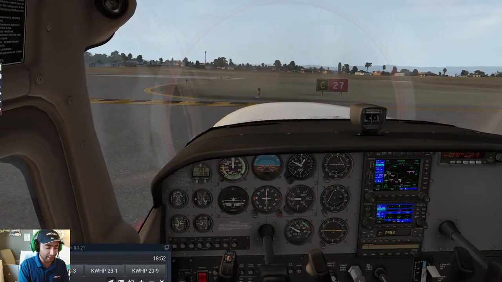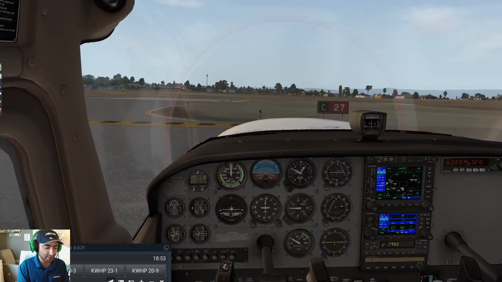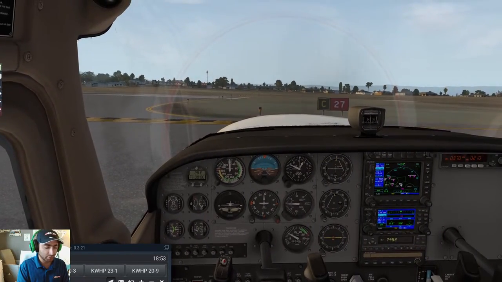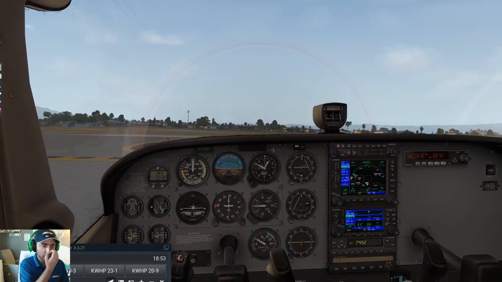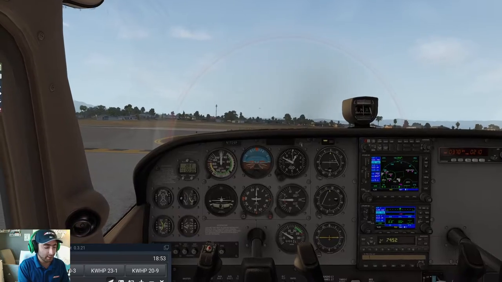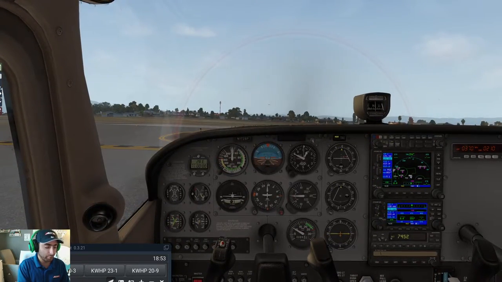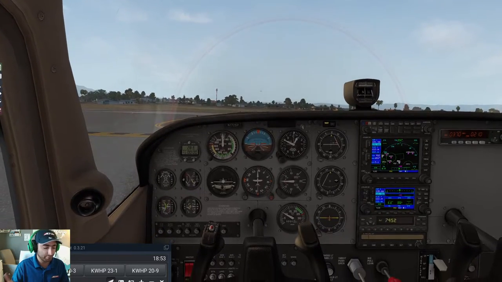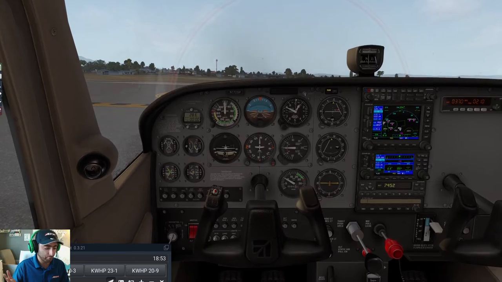Engine failure immediately after takeoff, we'll land on the remaining runway if there is any, within 30 degrees left or right of centerline, avoiding obstacles. We won't attempt a 180-degree turn unless we're at least at traffic pattern altitude. So that's going to be at 1,800 feet if we do have an engine failure. And regardless, we'll make sure that we're pitching for best glide, flaps as necessary. Power if available, which if there isn't, then of course we wouldn't use it.